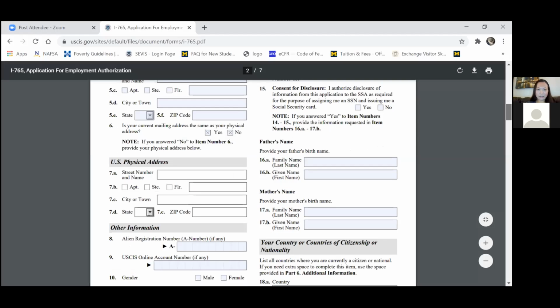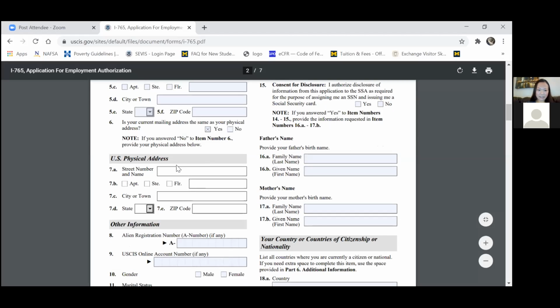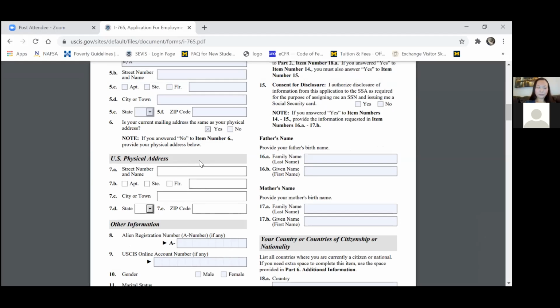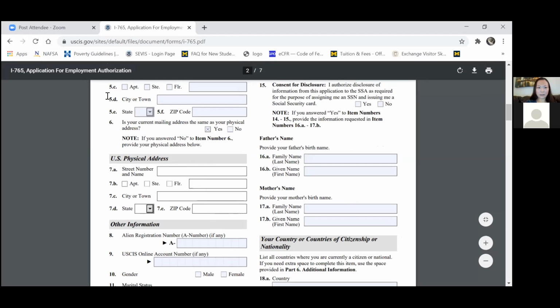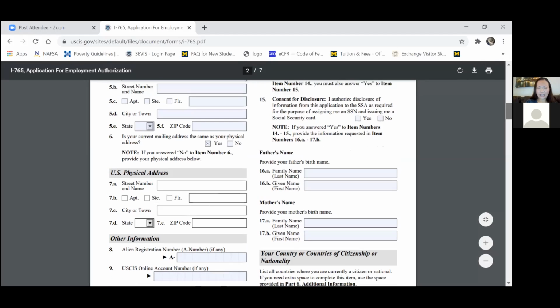If you select yes for item 6, this is a case where I can't actually type in anything in question 7. Once I print the form, what I would probably do is actually write NA in 7A through 7D, if item 5 is my actual mailing address and I'm living there.